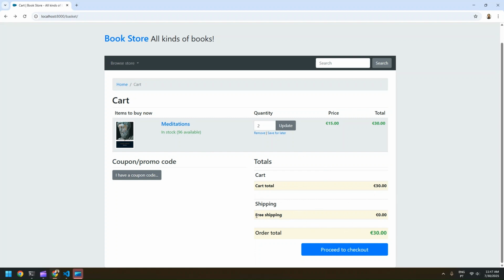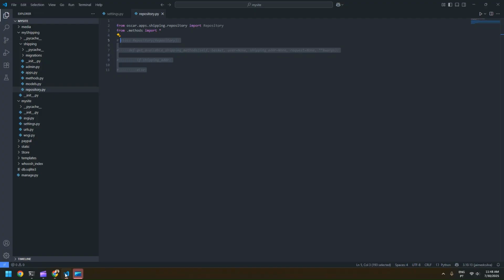Because if you notice, the shipping charge is also displayed in the basket. Now, there's one difference in here that is going to be important. In here, we can only estimate the charge because we don't have the address yet, okay? So it will always be not 100% accurate at this point, but you can still make an estimation.